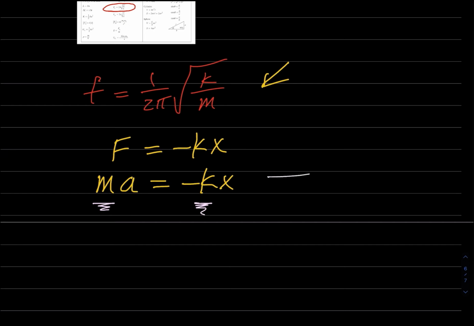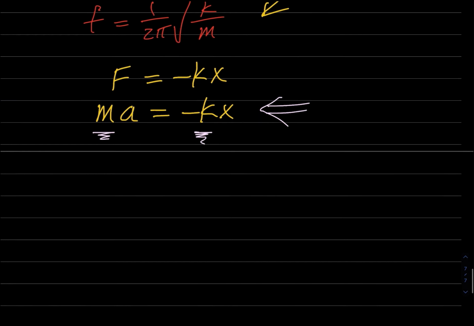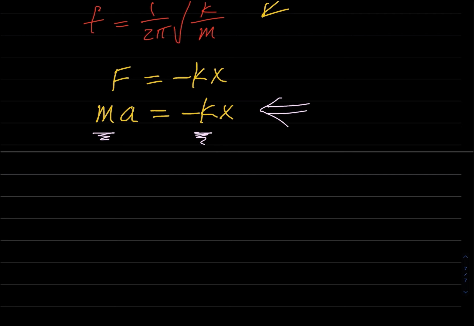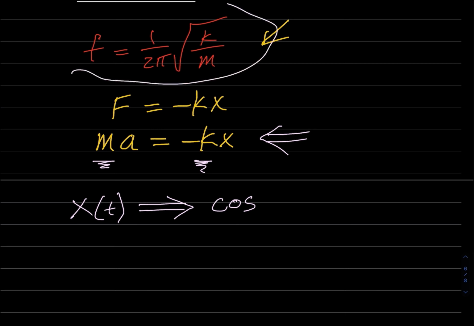This right here is what we call a differential equation. And solving it is probably a second or third semester calculus class problem. But the result of solving this differential equation is that the x position for a certain time is going to be like the cosine function with these parameters for the frequency of oscillation of the cosine function.